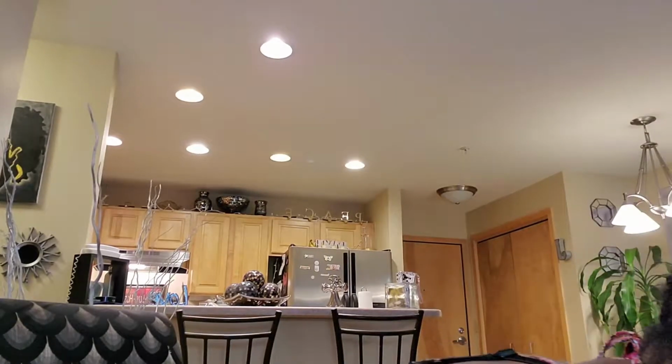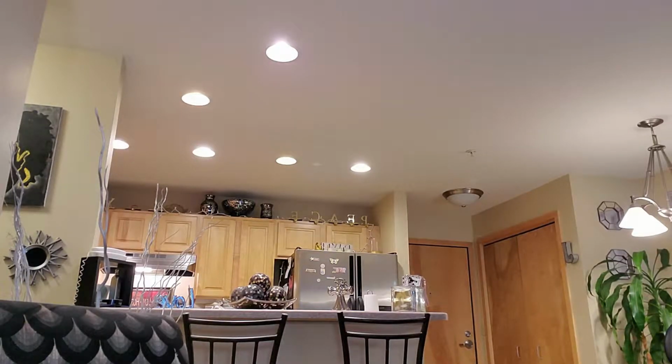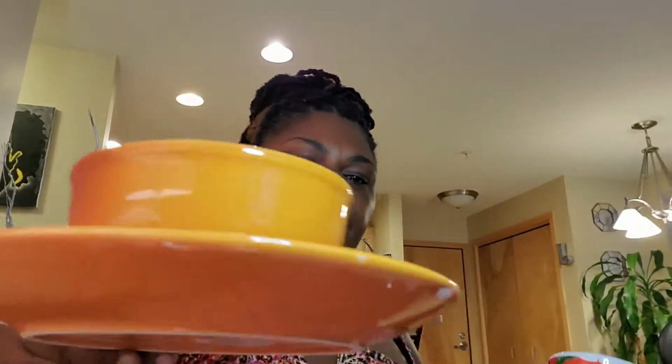Okay, so let's look at that pumpkin. And along with that, you see, I bought some glasses to go with that. And let me see if I can find some bowls and some cups. So here's the bowl. The bowl is orange like the plate. And these are all from the Dollar Tree items. And then here's the cup. So there's the bowl. So that's on there like this, just to give you an idea. You can't really see the word. I don't know if I might change that in my idea. There's the cup.